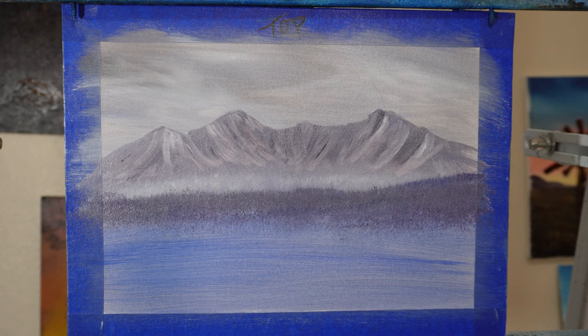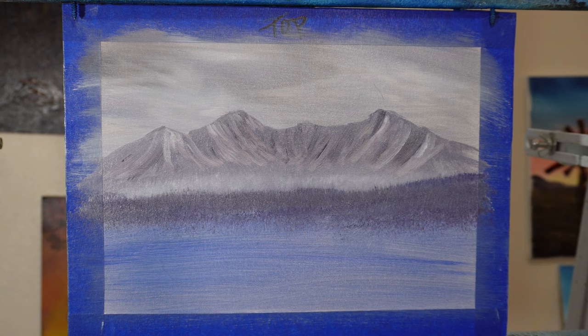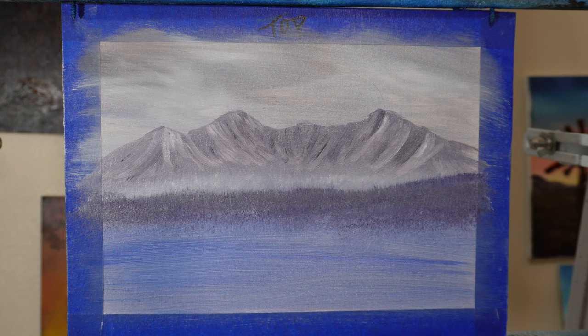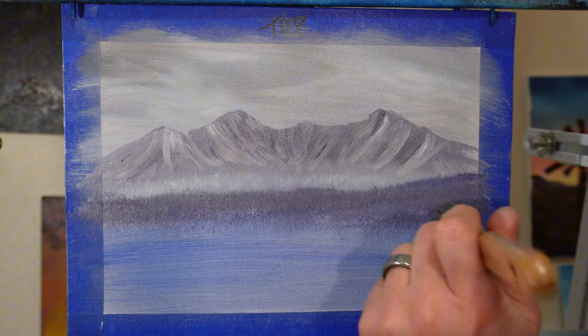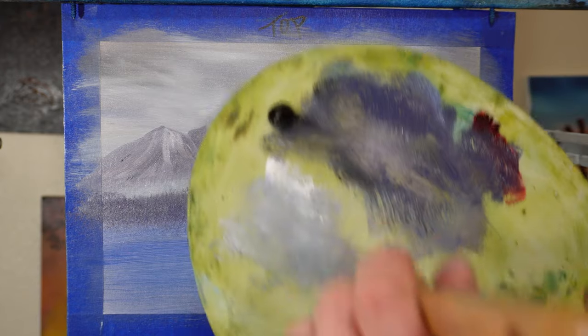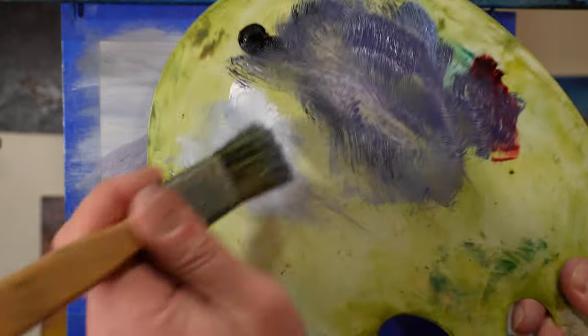Even if I pull that aside, this is a nice-looking mountain, and it's kind of soft, kind of relaxing, doesn't really attract the eye like some do, but okay. Now again, I'm going to take this brush here and tap the bottom of this. I'm going to just take some white, and all I'm doing here is tapping a little white on there.